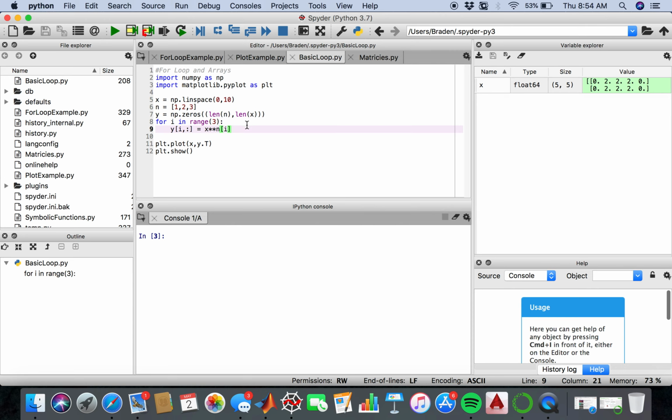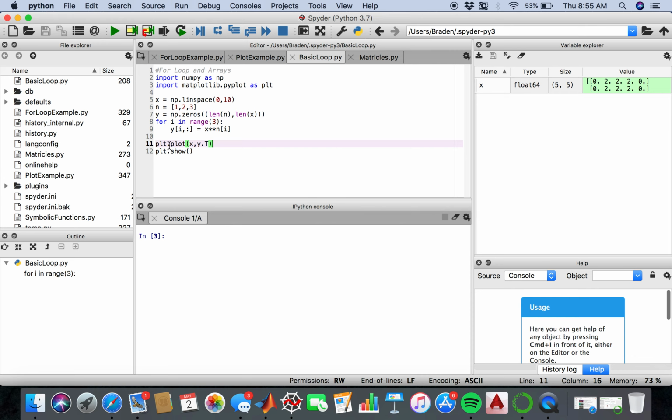And then when we run through our second time, i will be 1. So then the first row, or row 1, every column will be x to the second power, x squared. And then last will be x cubed. And then you can see this is where this matplotlib comes in.